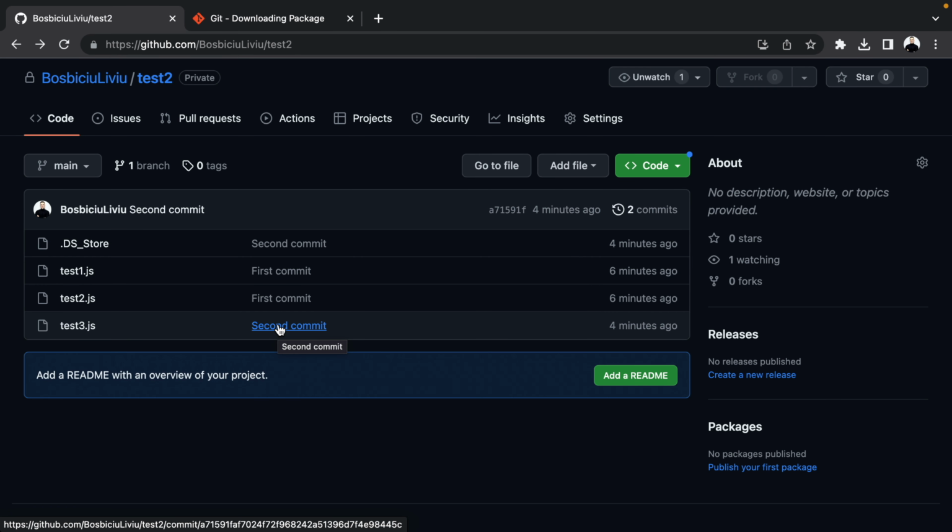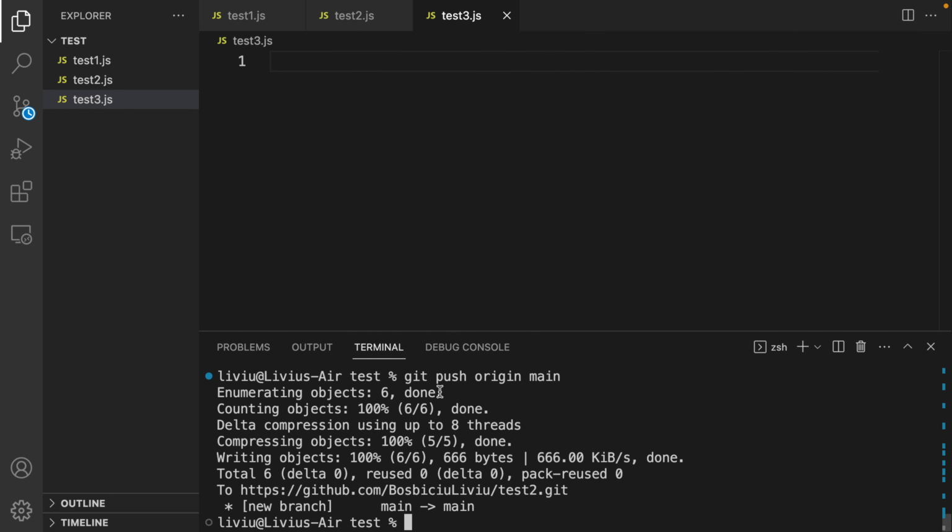Now let's see what branches are. Imagine you're working on a big project and you need to add a new feature to it. You don't want to mess up the code that's already working, so you create a copy of the code that you can work on without affecting the main code base. This copy is called a branch. And to create a branch, you just need to run git checkout -b and the name of the branch. In this case, let's call it feature map view or something. Let's say you are developing a map view.